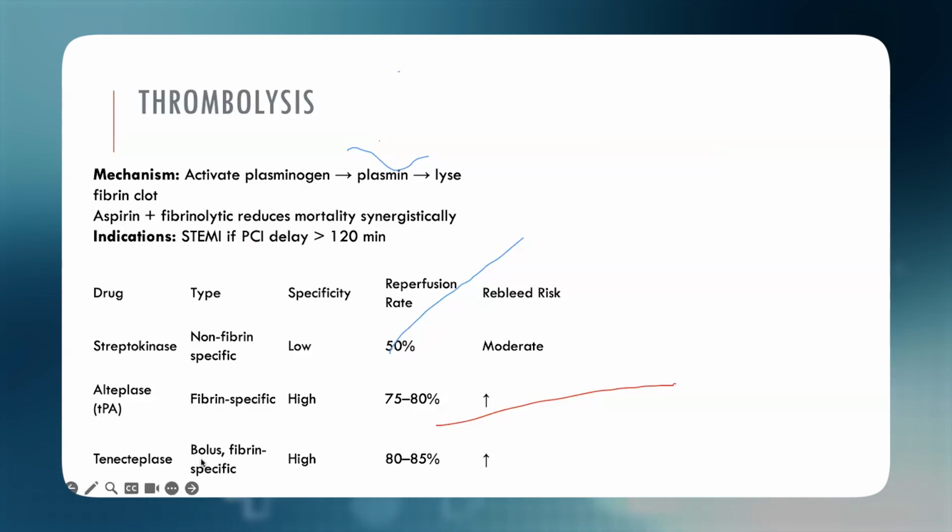These are the three most common thrombolytics that we use: streptokinase, tenecteplase, and alteplase. Actually, the commonest used in tertiary setup is tenecteplase. Streptokinase is most widely used even in places where people cannot afford because it is very cheap. The reperfusion rate with streptokinase is only 50% and fibrin specificity is low. So there are more chances of off-target bleeding. What is off-target bleeding? Like we are giving streptokinase, there is bleeding in the gut, bleeding from the gums, hematuria. This is off-target bleeding, which is much less common with tenecteplase or alteplase.